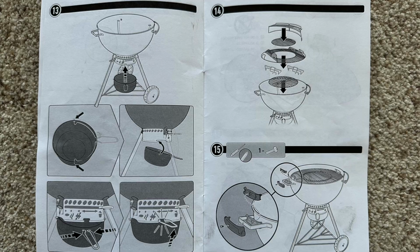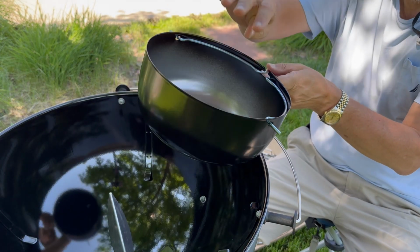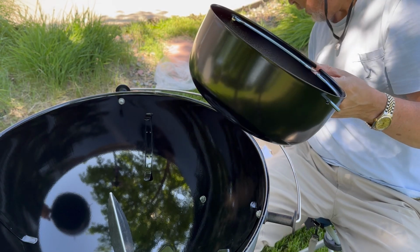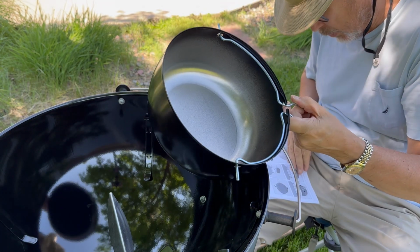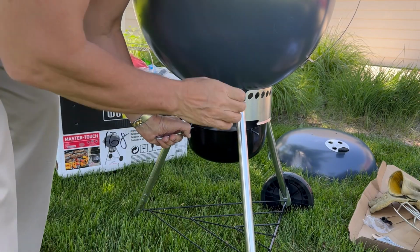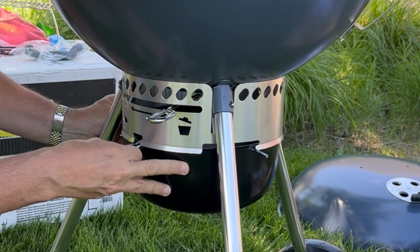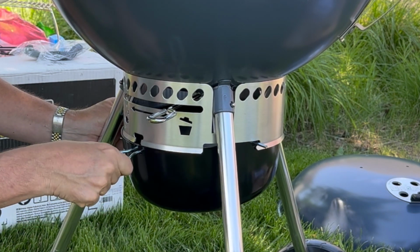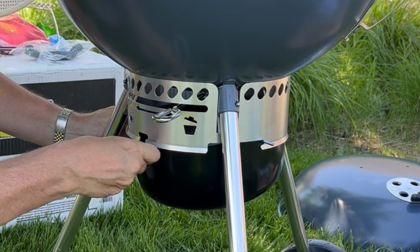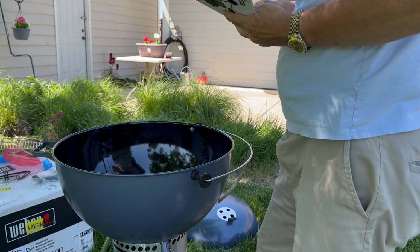Step 13. So it does show that these are in here. That's the way it came. In case yours didn't, they should be inserted like that. And then this, here and here, that one goes there. That one goes there. And then there.